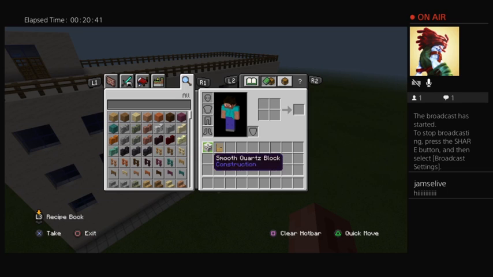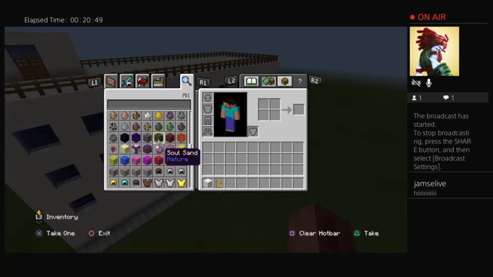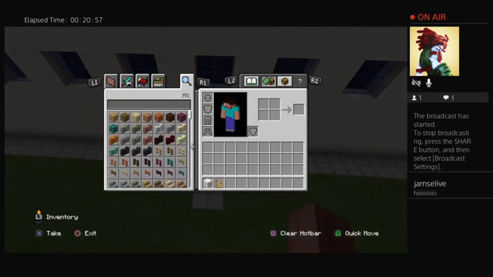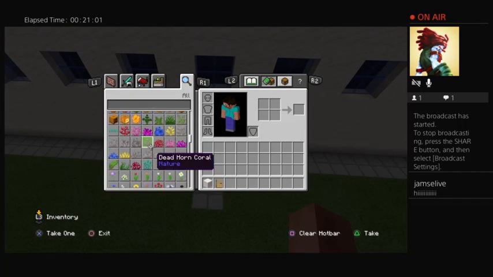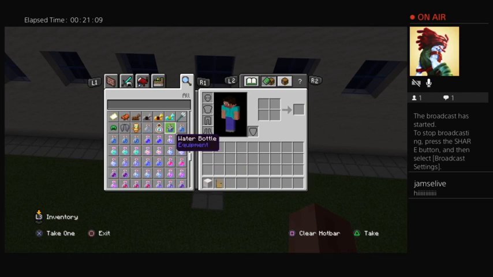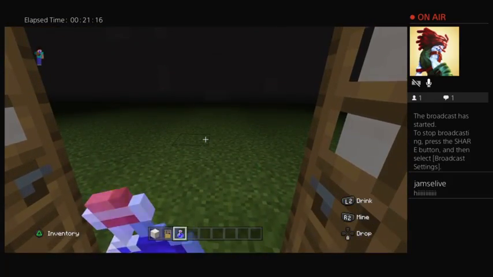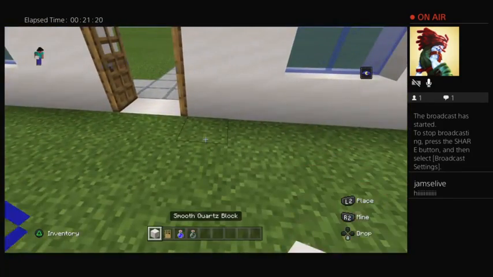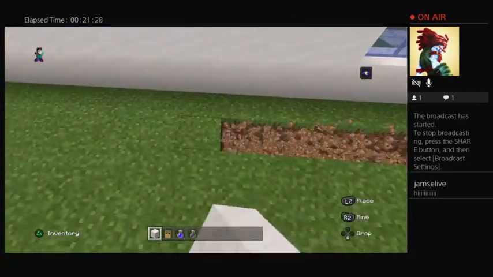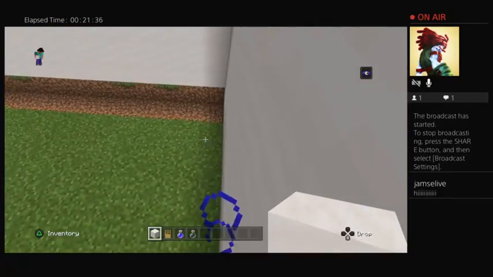Alright, so we're going to grab smooth quartz, oak door. We're going to grab a loom. Actually, we'll do that here in a minute. We're also going to grab a potion, for some night vision, to kind of see what we're doing inside. We're going to go inside, and we're going to dig up this entire floor. We're going to place it using quartz block.